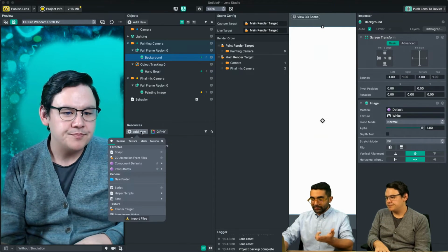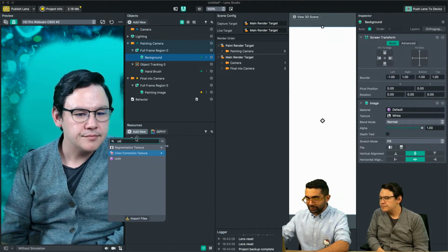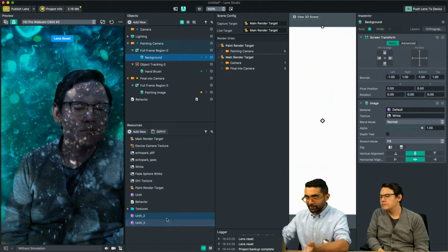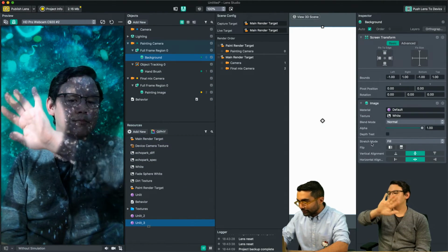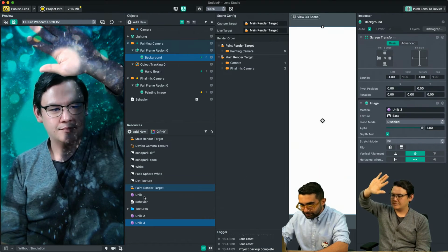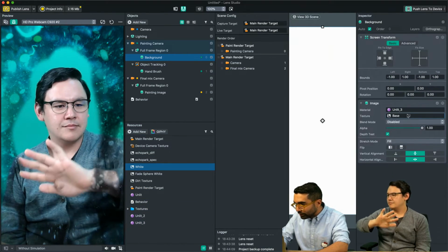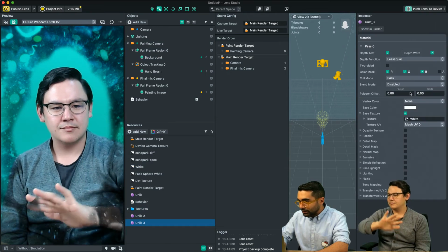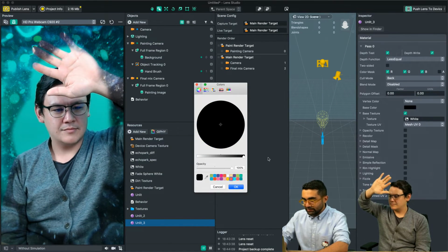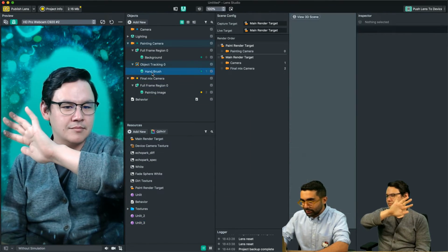And one more thing I can add to it: you can simply invert the mask. I'm gonna add the onlet and make that white, and invert the mask.